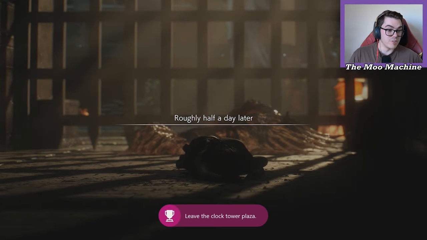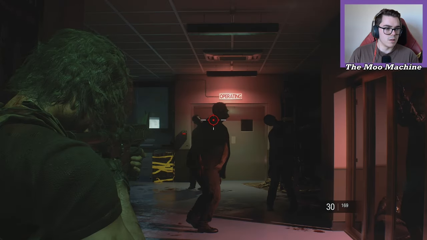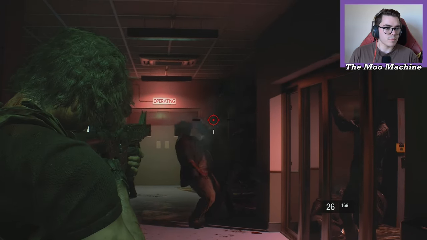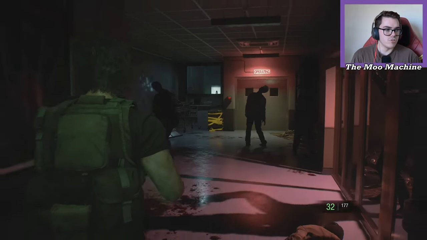What have we done? I don't feel so good. I'm not entirely surprised. Leave the Clock Tower Plaza. With Jill infected, Carlos takes her to the nearby medical facility in search of Dr. Bard and a vaccine to cure the infection. It's just a shame that this medical facility appears to be a pharmacy.